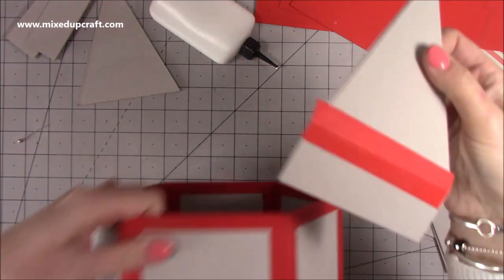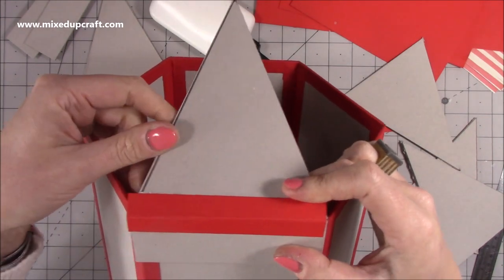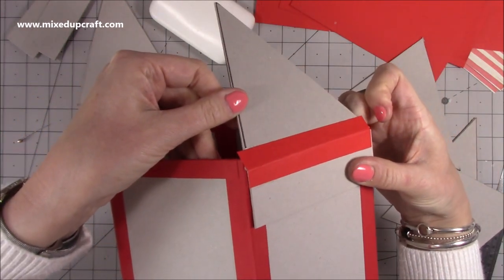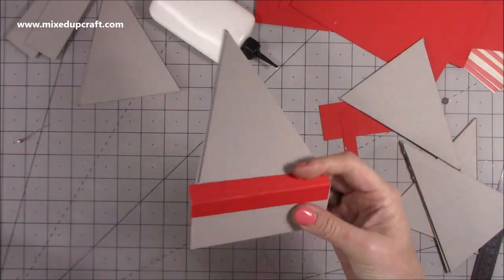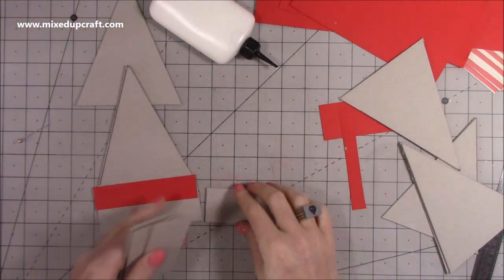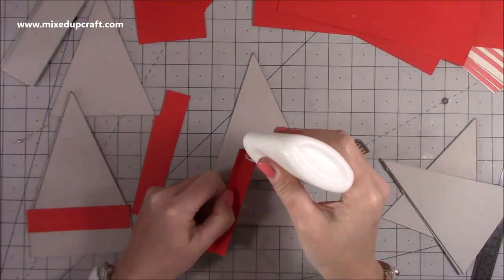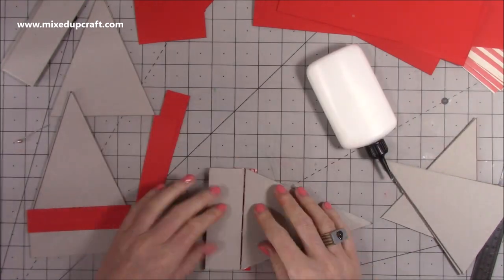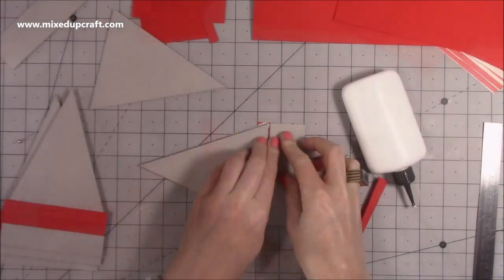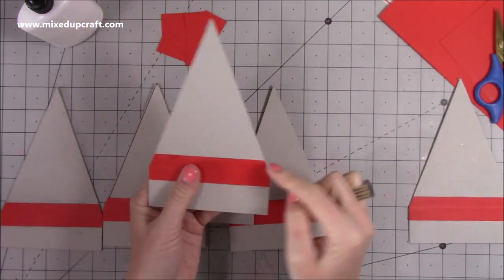But again, I can give you more of an idea now. So this is going to go like this, and then it's going to come up into the center. We're going to join all these together. So I'm going to carry on now and get all of the other bottom pieces attached to the triangle there. Okay, so I've got all of those ready, and I did trim off the little bits there.